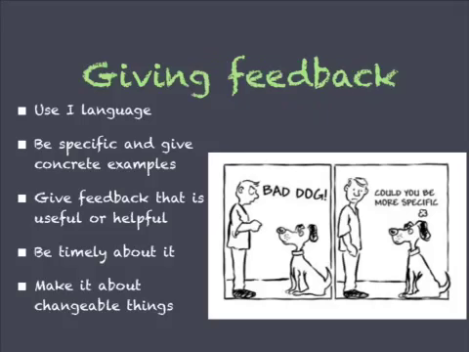Giving feedback. You need to use I language or I statements. For example, I think that blah blah blah. You need to be specific and give concrete examples with your feedback. If you look at the cartoon there, it says bad dog, and the dog says, could you be more specific? You were bad because you ate my new sock.